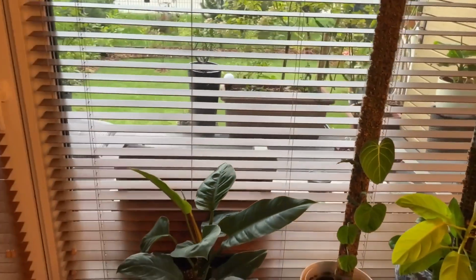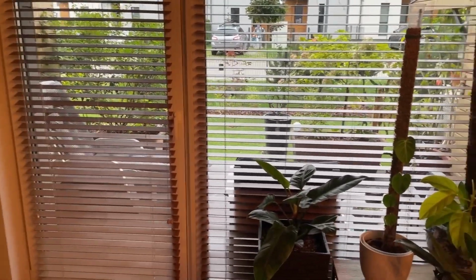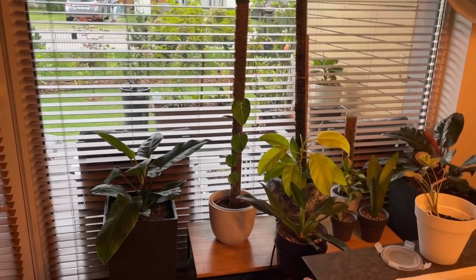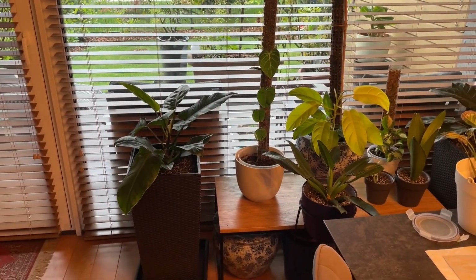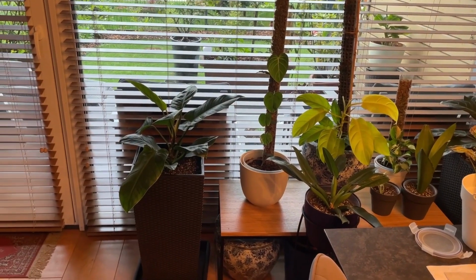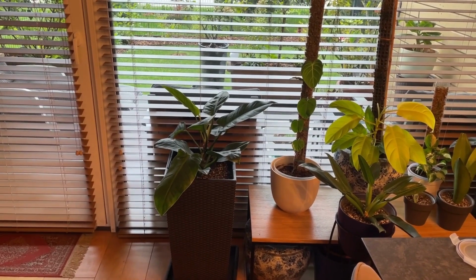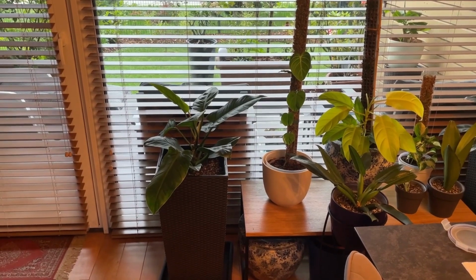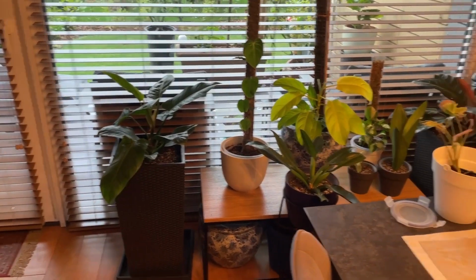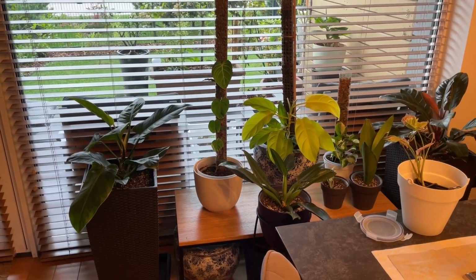The only thing I have to really think about is that next to this big south-facing window is the door to go out into the terrace. Now, it's okay now, but I have to be very, very careful when winter comes and if it gets down to like -15, -20, and if I should want to go outside, the plants could receive cold blasts of very cold air. So I have to think about that because winter is approaching. Now we'll go up to the middle floor, the second floor.